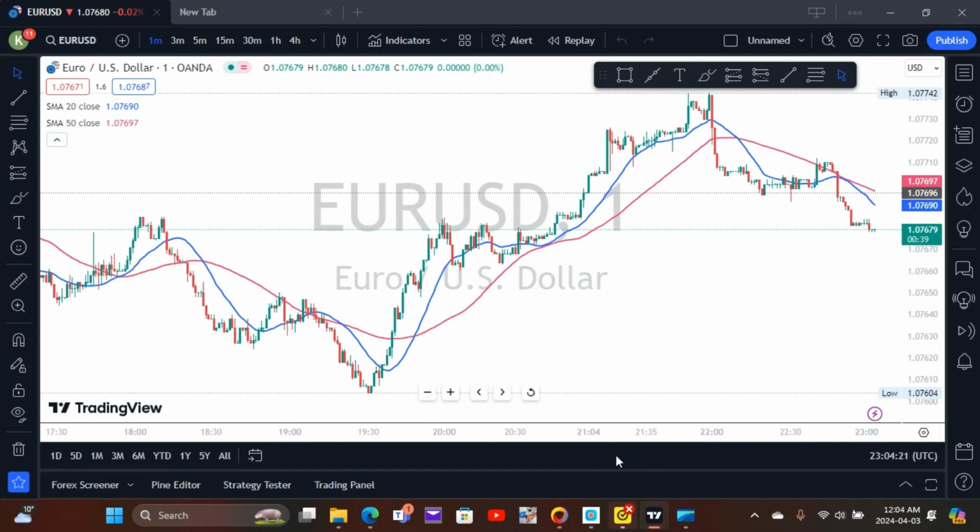Now, I know you may be wondering, what's all of this going on the screen? I don't understand anything. So I'm just going to be explaining everything to you down to a T, so that by the end of this tutorial, you understand how to set up your TradingView, how to use TradingView, and just become a better trader, right?